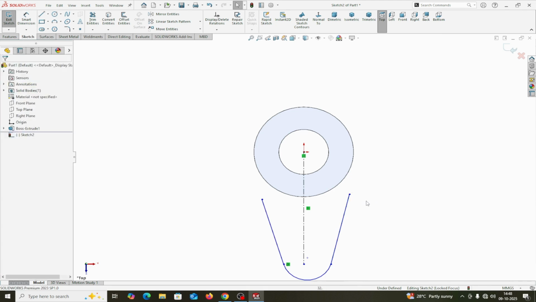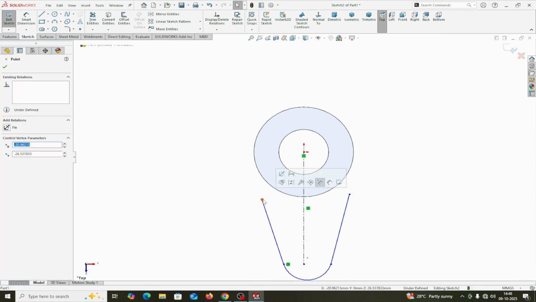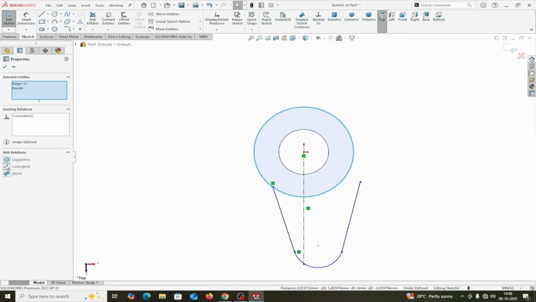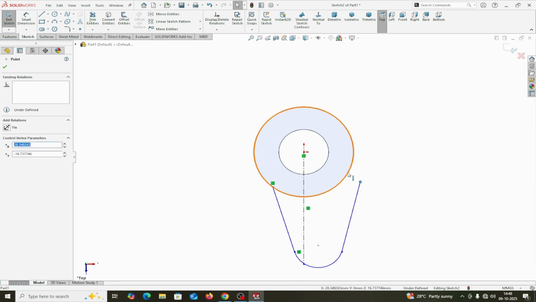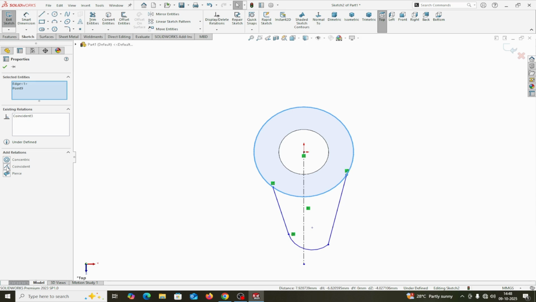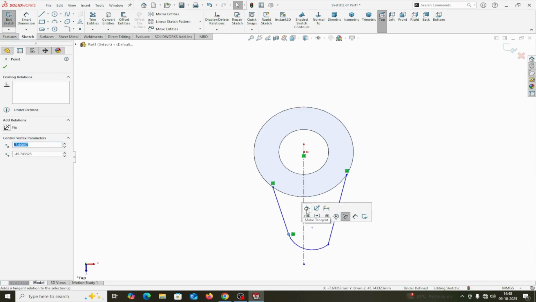Select this point, shift this point to this circle, coincident. This point, coincident. This point, tangent, this point, tangent relation.